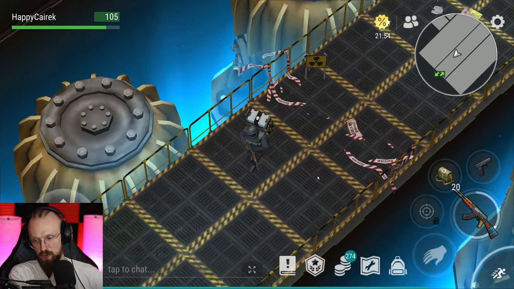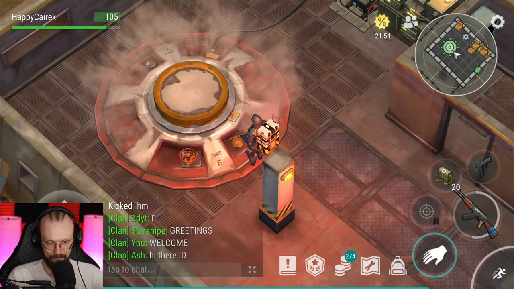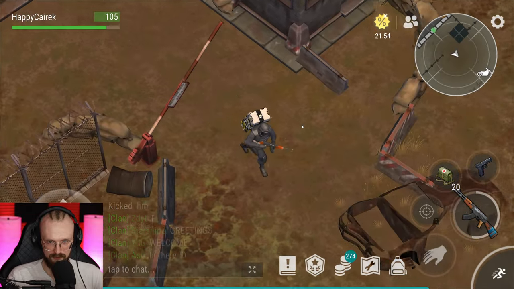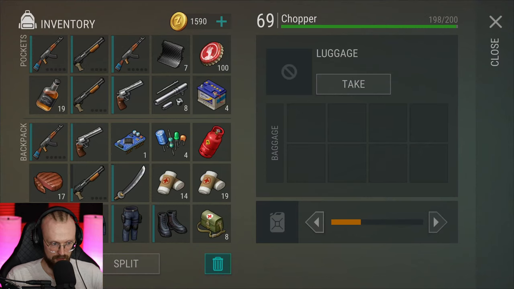Now we know that it is doable. Thank you, Psych, for your experiment. Yes, that's it. I did it. You can clear Bunker Alpha with unmodded guns. Bunker Bravo with unmodded guns. That is it. Now I can say it. We did it. I mean, it was already kind of obvious that you can do it, but yeah.